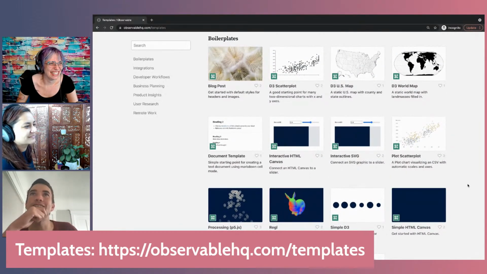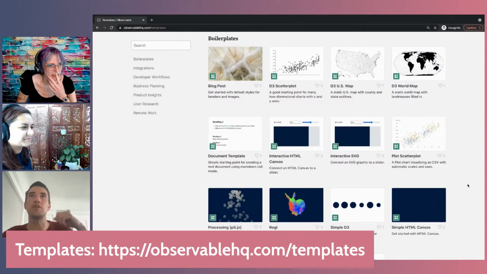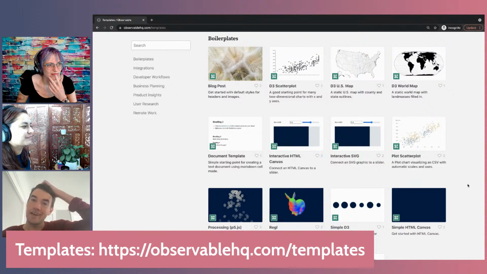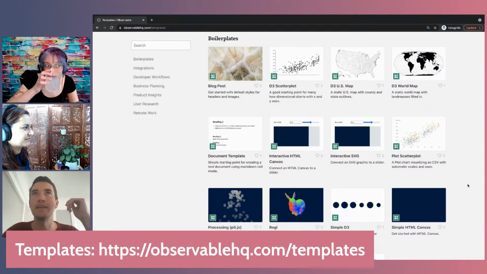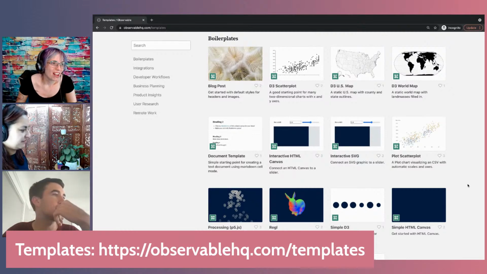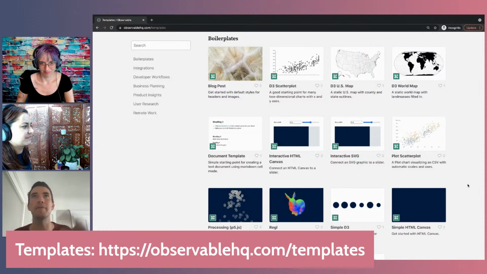I am excited to look at some of these templates because, in past streams, we've shown some that are fully worked examples of a business workflow. We've shown some that immediately get you hooked up to certain APIs. And this is a different category that is maybe the most in line with what you think of as a template in something like Microsoft Word, where it is sort of unformed. It's unopinionated about what it's going to become. It's just the boilerplate that we find ourselves copying and pasting over and over again.